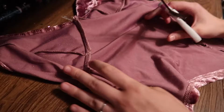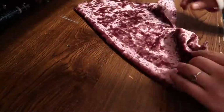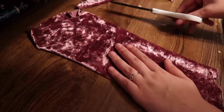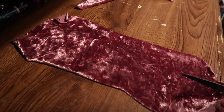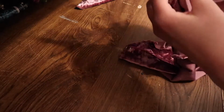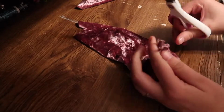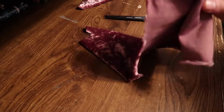Depending on how big you want your bow is how big the rectangle you'll make. I wanted mine about medium size, so I made it about this big. You can kind of use mine for reference, it's about the width of my hand, I would say. So just make sure all the edges are as straight as possible, but you don't have to worry about it too much, honestly, because in a little bit we're going to fold the sides down to make way cleaner edges.